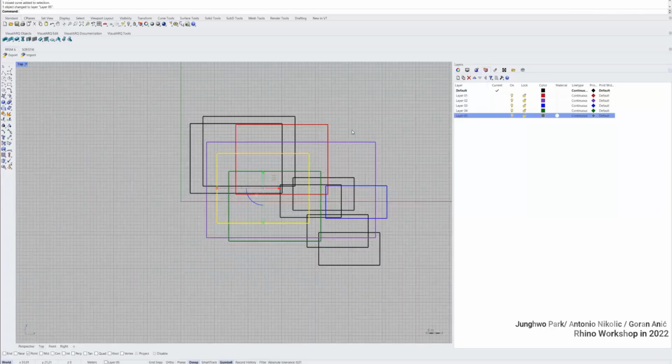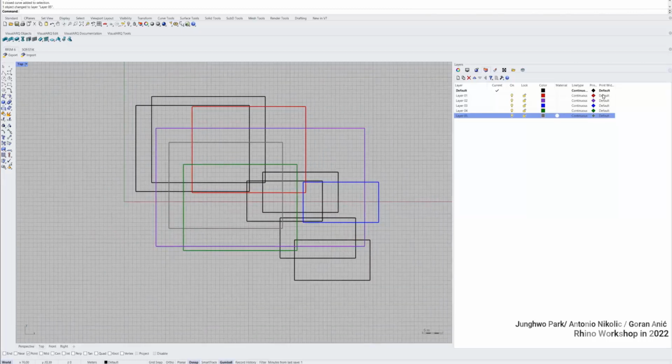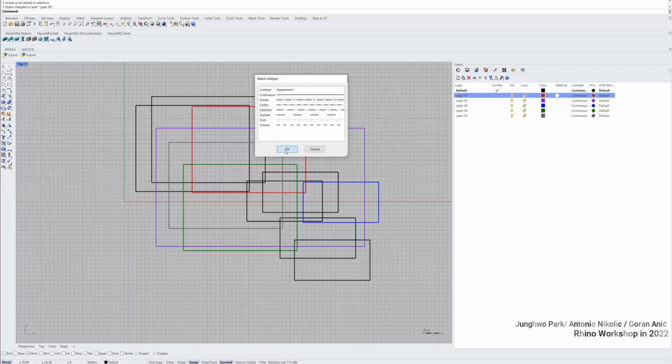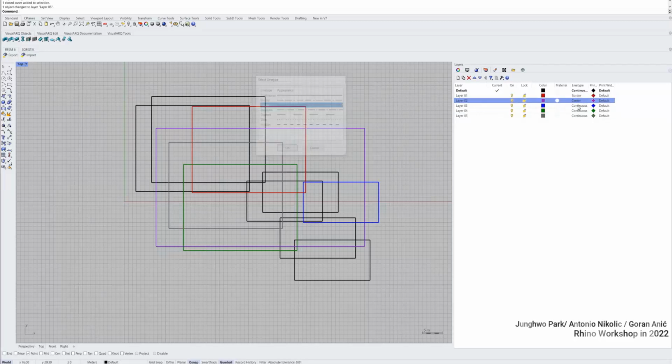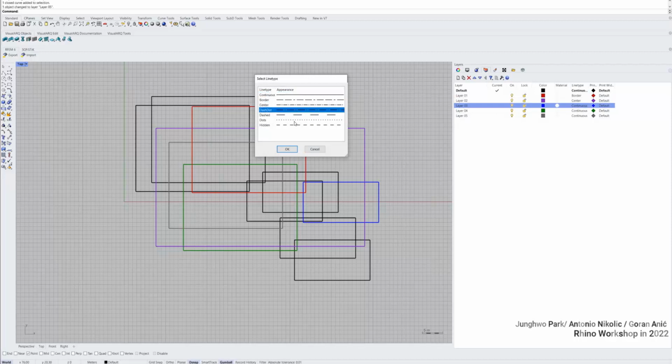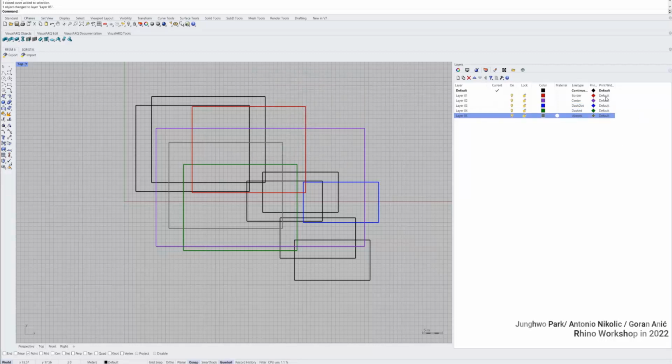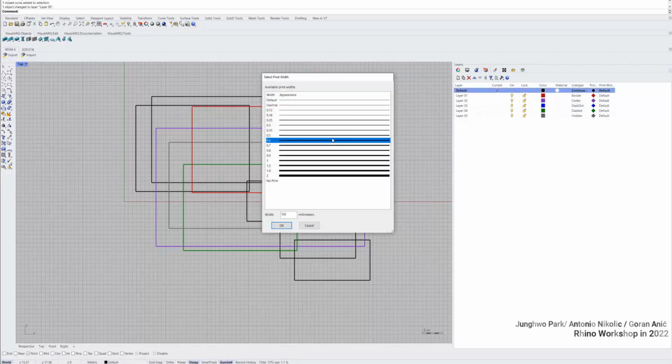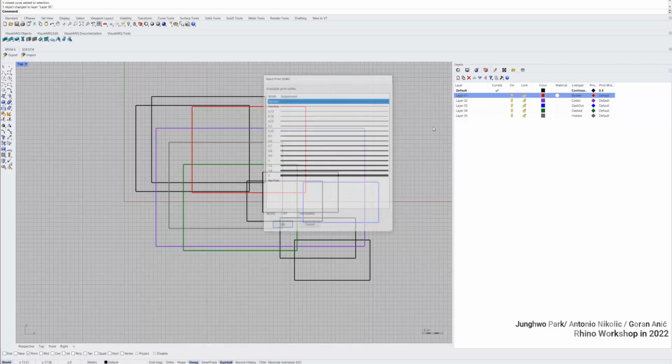Okay, because we crashed it, I'll do it again here. So now we choose a different line type, continuous. Let's do it all the way again. If you have a template, it's nice because these are already all set, so you don't have to do it. Remember last time I showed you how to set the template, yeah? And the print width, we can change it differently.